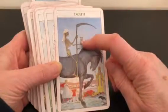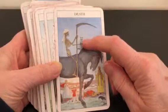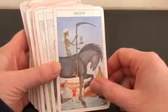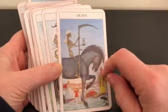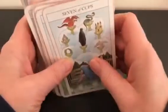And if we look up here, we've got an egg timer, and you know that there's still some sand in the top of the egg timer there. So that would tell me that your time's not up yet. And he's going to take you forward. The horse is moving forward. So maybe going forward into a new time there.